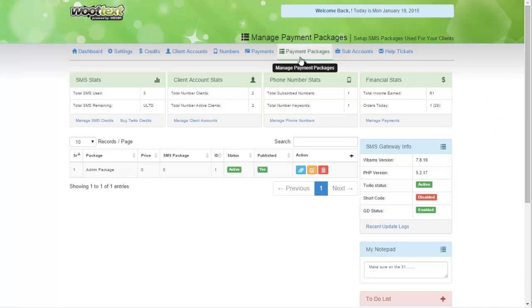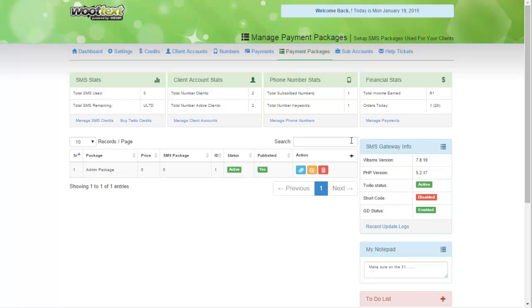In this video, we're going to go over the payment packages. Payment packages are required to be assigned to each individual client. Now, depending on their needs depends on the package that you want to set up. So you might want to have packages that are for 500 credits per month, 1,000. If you have a high-end client, you might want to have packages that's 10,000 credits per month. But always make sure that you charge accordingly based on those packages.